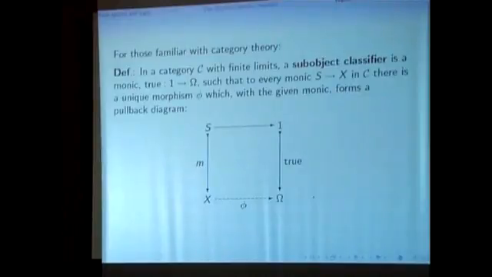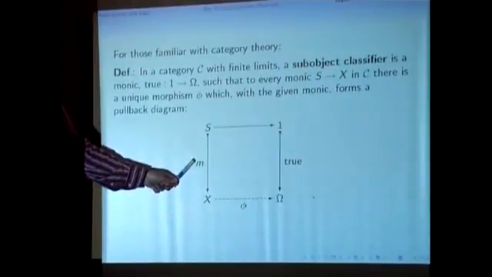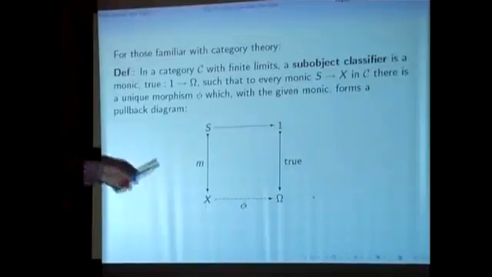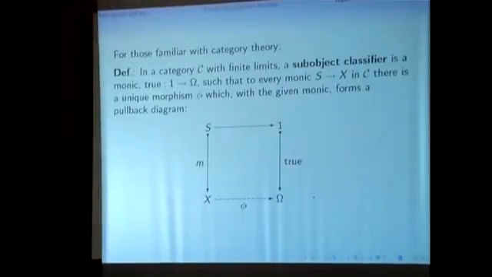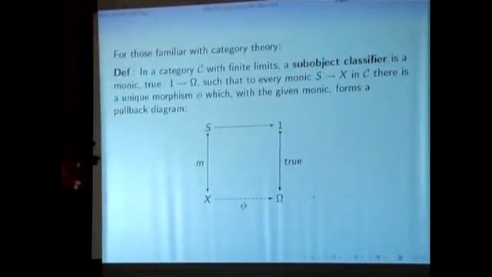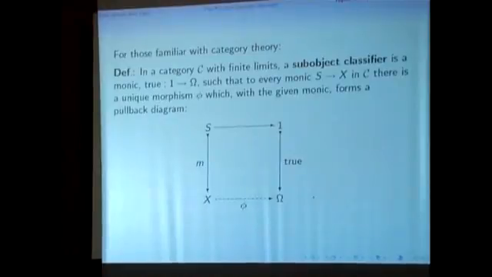Let's think about that in the category of sets. This is some subset of X. This is how we want to think about it for the moment. m simply is the inclusion, which is an injection, clearly. Omega here simply is the two-point set. And this diagram being a pullback, I won't explain this really, means that this phi below here simply is the characteristic function of the subset S lying in X. So what we want to generalize is this notion of characteristic function. Characteristic function simply says for each point in X, does it lie in S or does it not lie in S? So we go back to this yes-no logic.